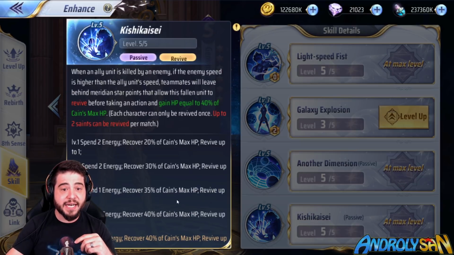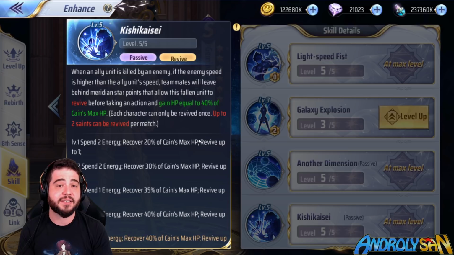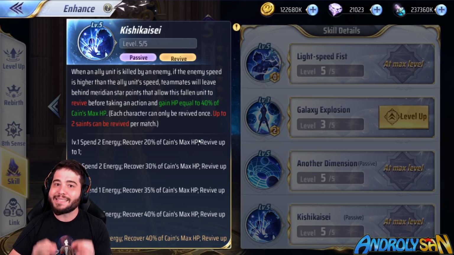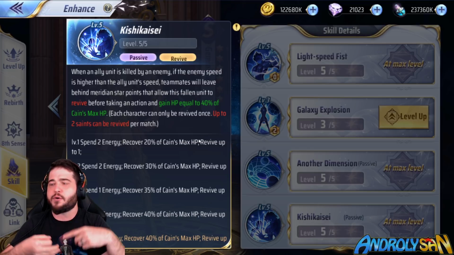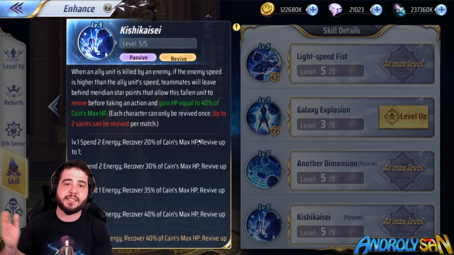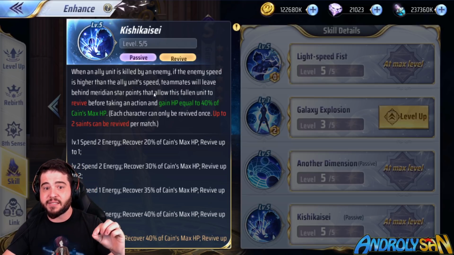Lastly, we have the Kishi Kaisei, which is the skill that I like the most to play with slow teams. This thing gives Cain the chance to revive an ally unit as long as the enemy that killed him is faster. Okay, this is very important to remember. It's not a skill that's useful for fast units, like for example June, Hypnos, I don't know, Commander Pandora, GEMINI CAIN. All those fast units are likely to be killed by somebody slower than them. That means that the revive cannot trigger. The killer, the assassin, has to be faster.